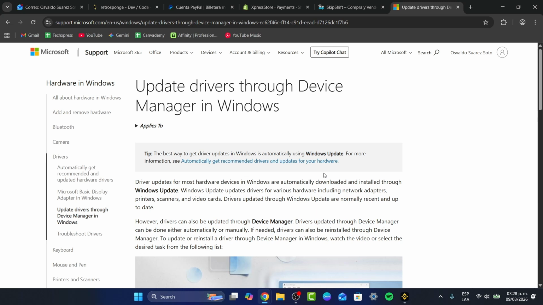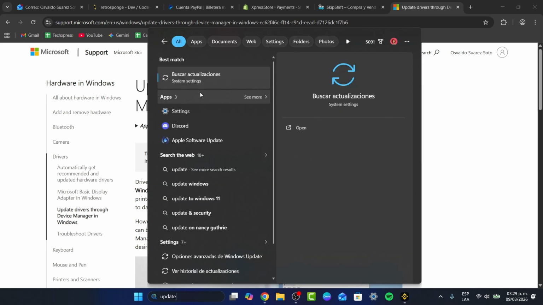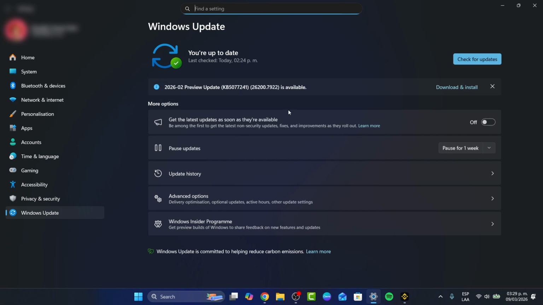Standard Windows updates often give you stable drivers, but not always the latest ones. So, how can we make sure that we have the latest drivers? There's the optional Windows update. Most people just go directly into the updates that appear in this banner section. Let's say, for example, here we have the optimization Windows update.